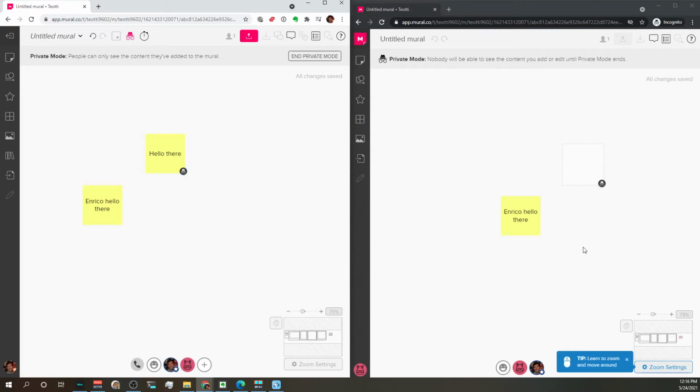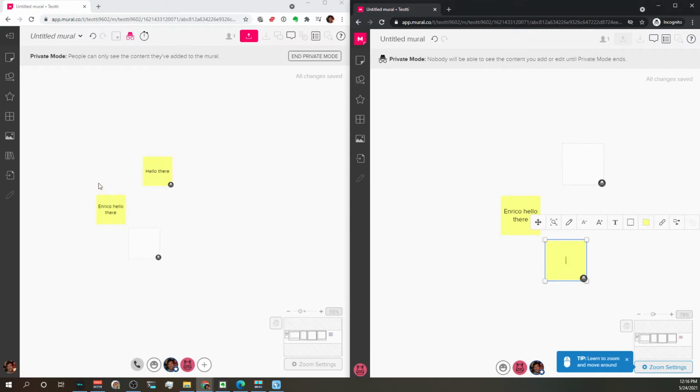And this works both ways: the facilitator does not see what the group adds. As a facilitator, you'll see people adding many post-its, and all you'll see is white stuff. That's really powerful and definitely one step ahead of what Miro offers.